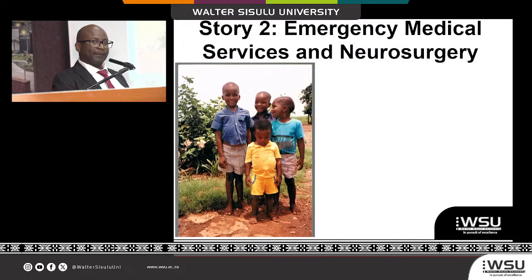He had private medical insurance because he was employed at that stage. Now, the public hospital where he was needed to transfer him to a private hospital. He was so severe that it required an ambulance. But unfortunately, we couldn't find an ambulance that had advanced health workers, paramedics, who would be able to transport him. As a result, we had to wait for over 4 hours. The next challenge was that there was no neurosurgeon in the whole province, whether public or private, because it was the 26th of December. The two that were there in the whole province were on holiday at that stage.